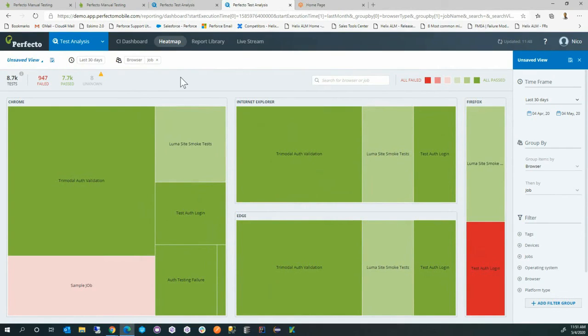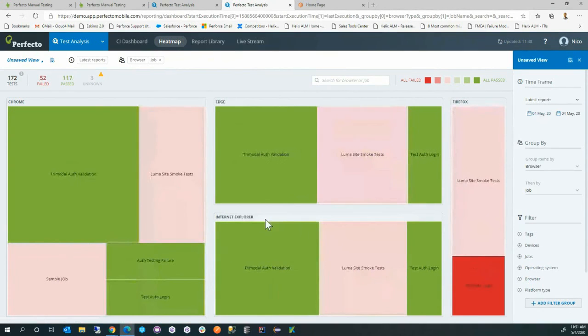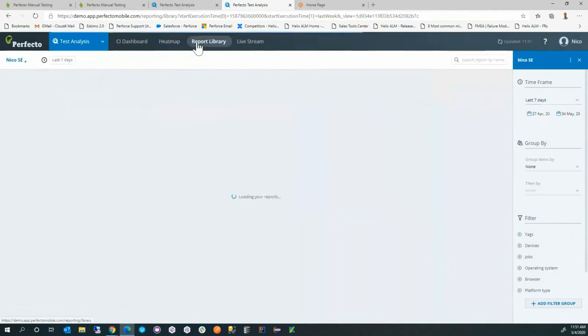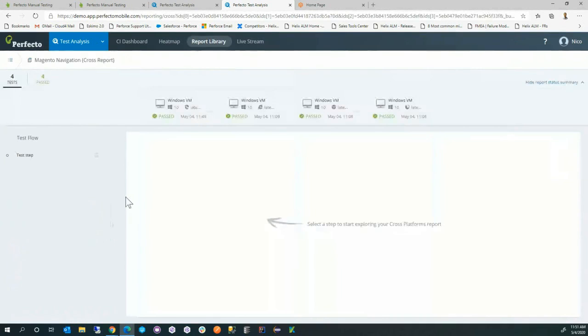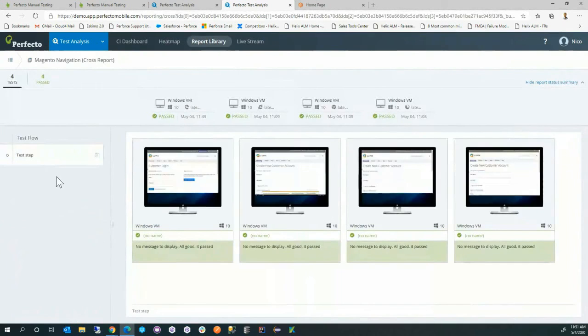So I can really log in and delve into specific tests and make sure they run. So I can have the latest report. I can filter them by a certain timestamp. So all of these things I can certainly do. Now, if I want to get into these tests, I certainly have a lot more detail that I can delve into. So, for example, I can see this test as it ran against 4 different browsers at the same time.